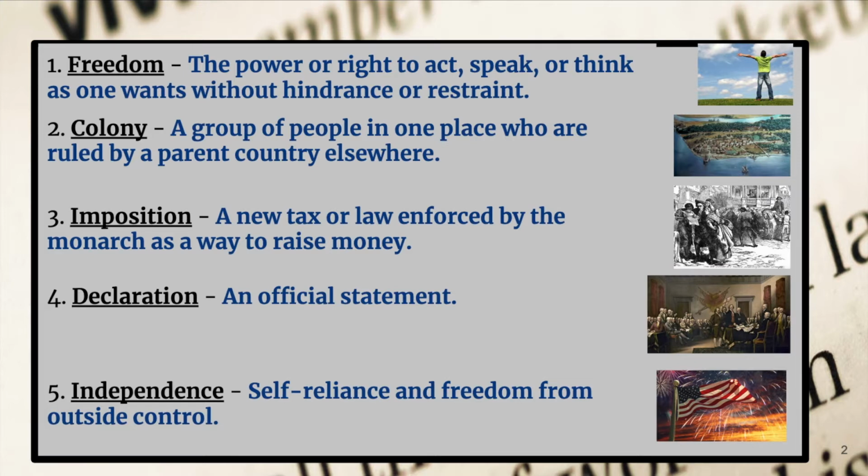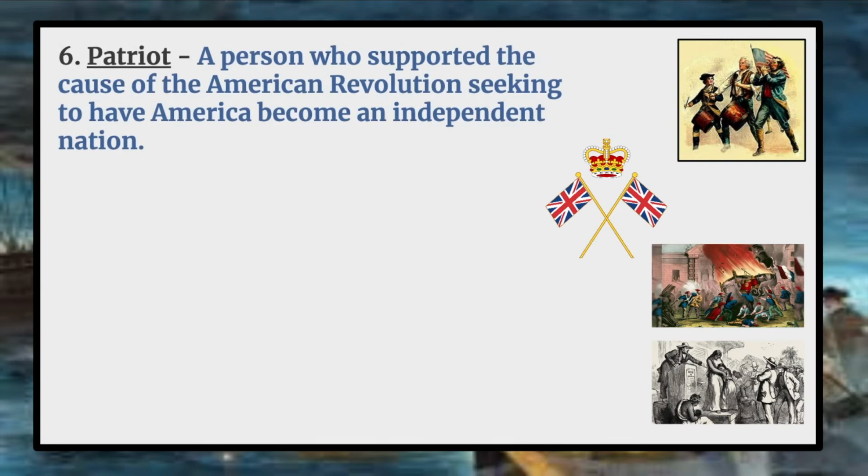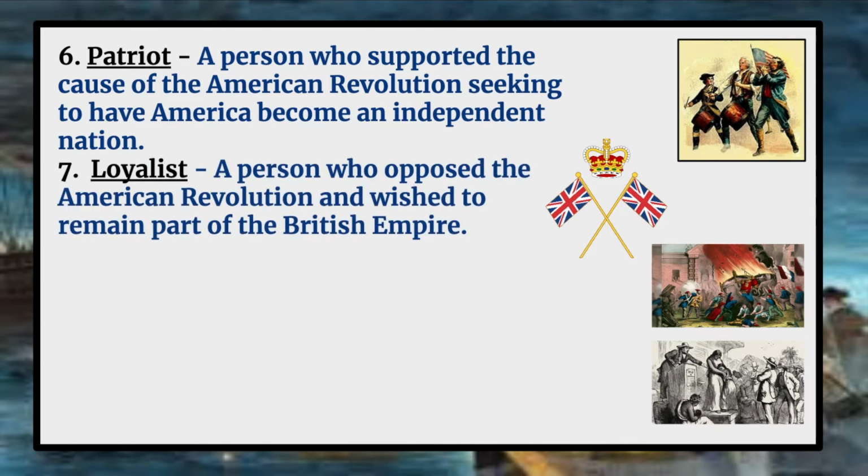Speaking of independence, independence means self-reliance and freedom from outside control. If you are self-reliant and you have freedom from outside control, you are independent. We also have a patriot, which is a person who supported the cause of the American Revolution, seeking to have America become an independent nation. We also had the Loyalists, a person or people who opposed the American Revolution and wished to remain part of the British Empire.